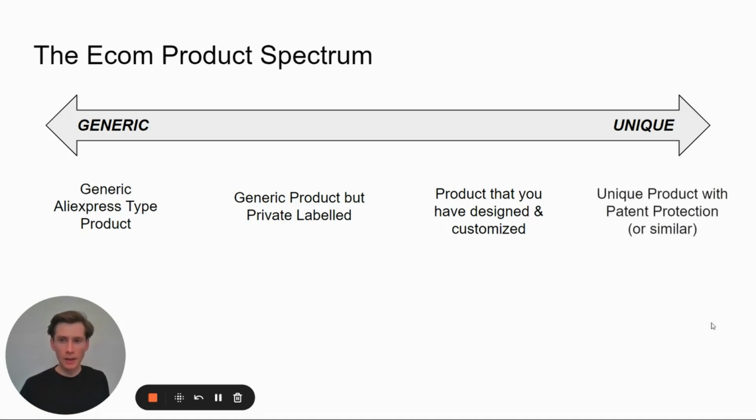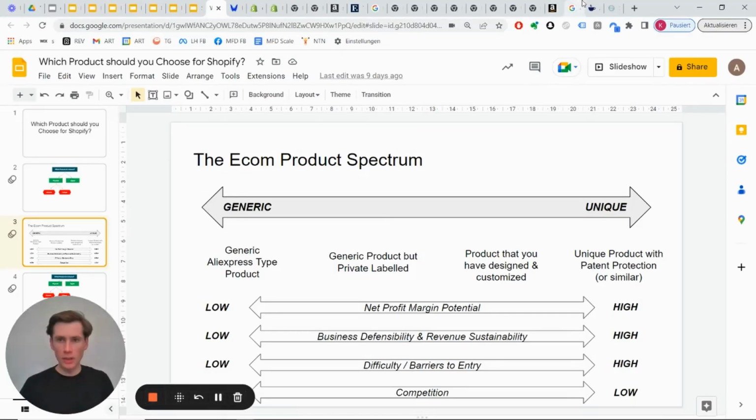And finally, it's a truly unique product with patent protection or similar. It doesn't necessarily have to have patent protection, but that's where you have built and designed the product from scratch, literally designed it in, let's say, 3D software, and actually built and created an e-commerce store around that product. And I want to quickly show you, should I do it now or should I do it later? There are two examples I wanted to show when it comes to unique products.